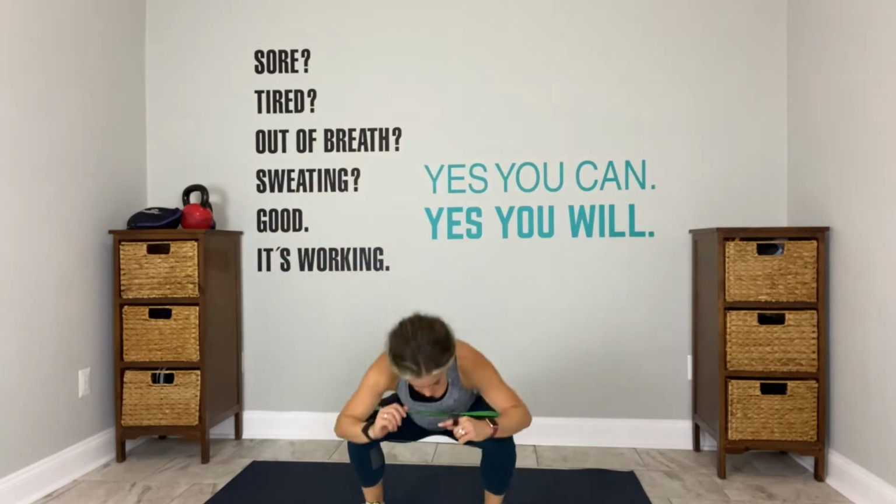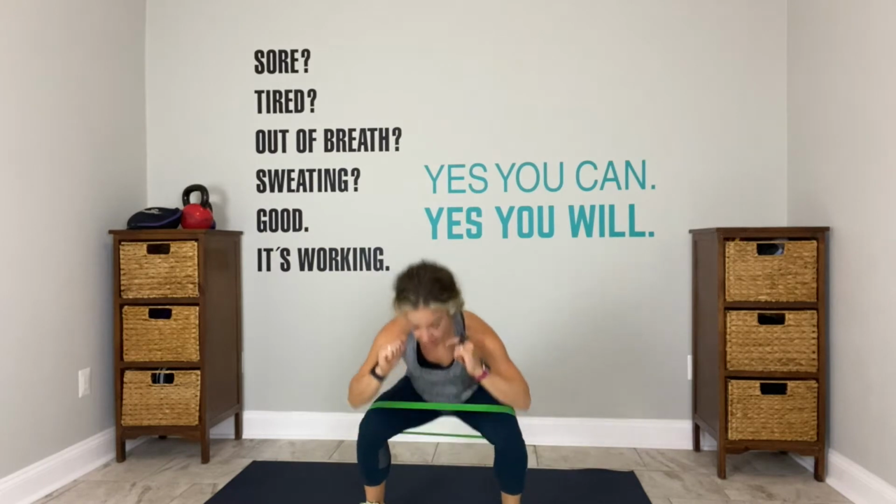Last one, switch sides. So same squat, shift right, lift left. Same squat, lift. Flex your left foot. Send your left toes forward. We have 15 seconds. We go back to the top in 10.